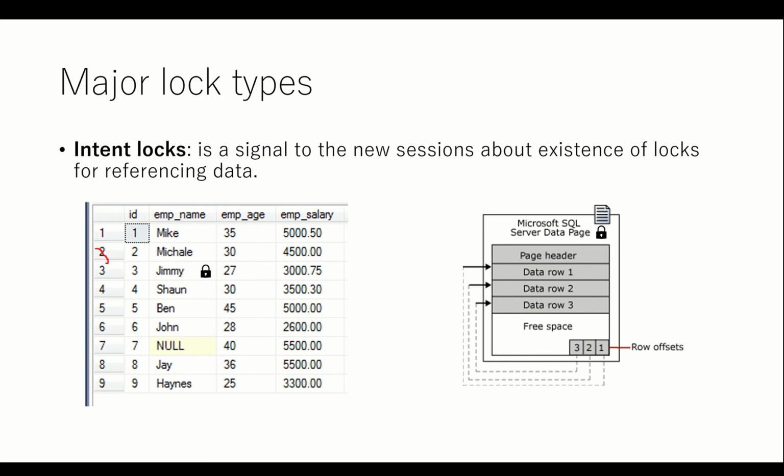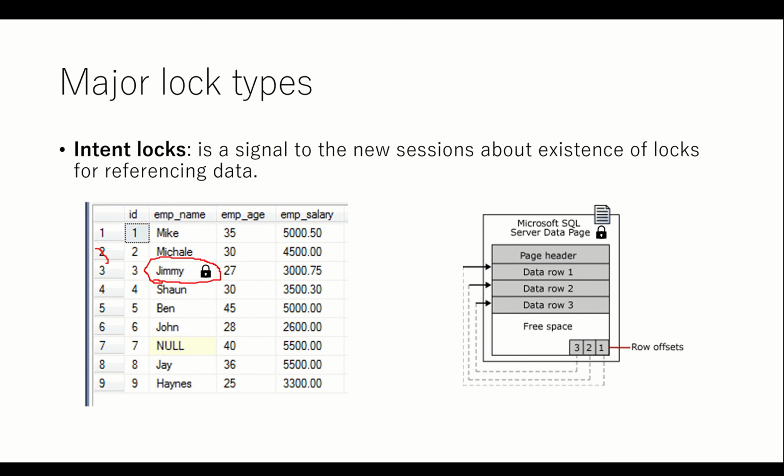After that, you run a SQL statement which is trying to get this data from row one until row nine. When you run the SQL statement, what SQL Server does first is check every row to see whether there is any lock on the data. For example, here we can see that there is a lock on the third row, and SQL Server should know this beforehand, before starting any update statement or insert statement.